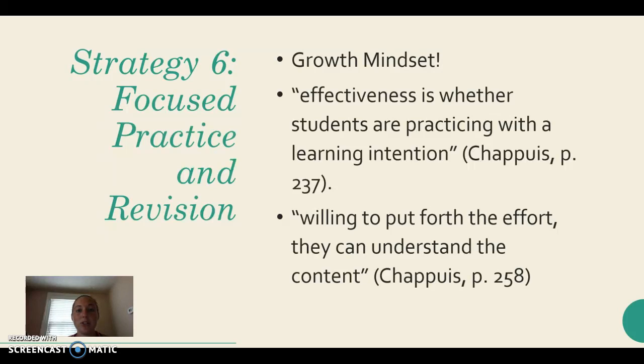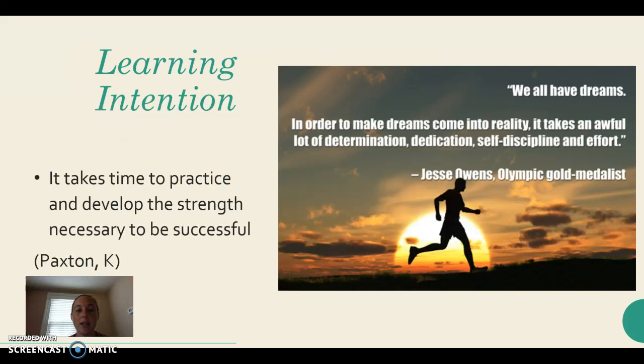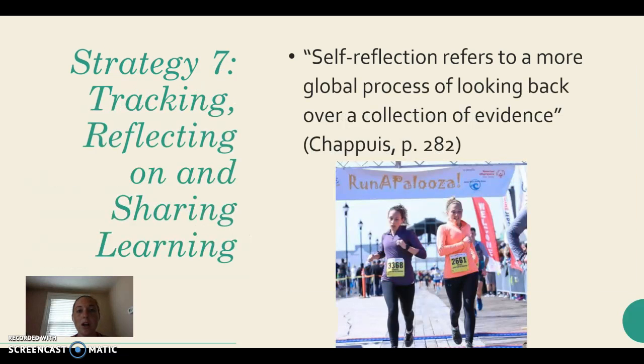I then need to establish a growth mindset to know that I can move forward. Effectiveness is whether students are practicing with a learning intention. I need to put forth effort of what my goal is and establish exactly what I need in order to move forward. My learning intention is that it takes time to practice and develop the strength necessary to be successful. This is exactly what happens in a race, and it's exactly what should happen in a classroom in order for our students to be successful on their summative assessment.